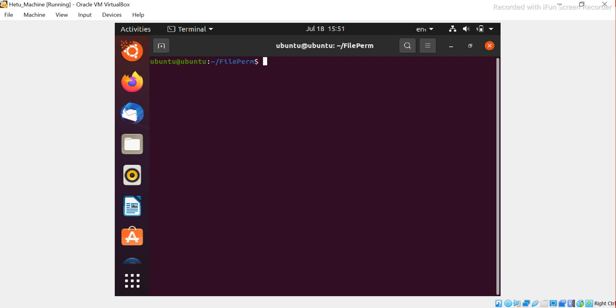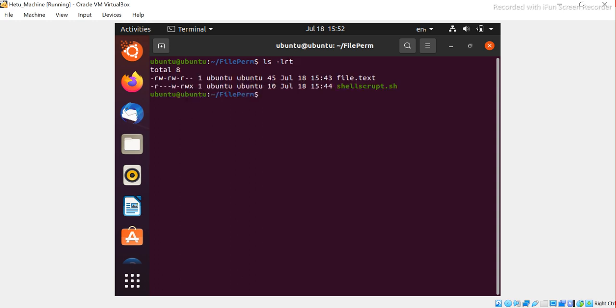And I have covered what read, write, and execute mean for a file and for a directory. They have different meanings when I say read for the file and read for the directory, and similarly write and execute for file and directory. That was covered in the previous session. I think you can go back and look at it to understand what it means. Okay. All right, guys.